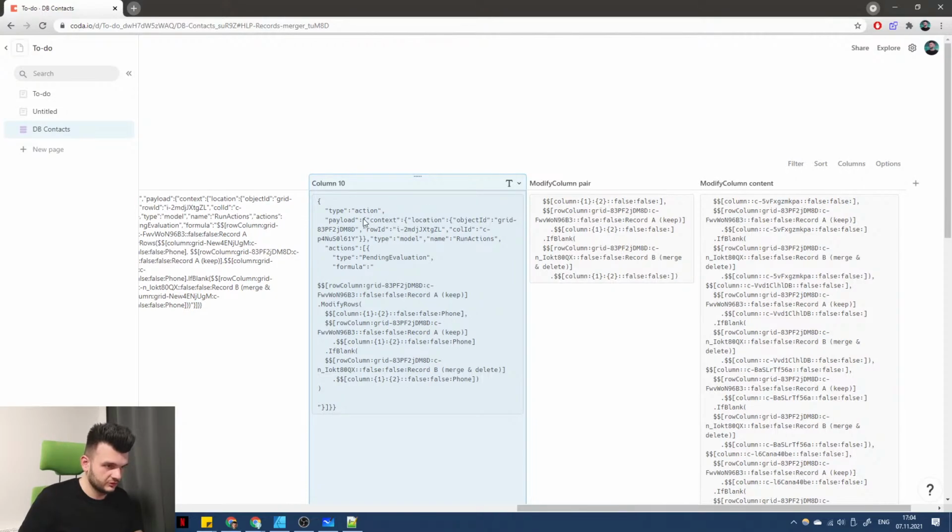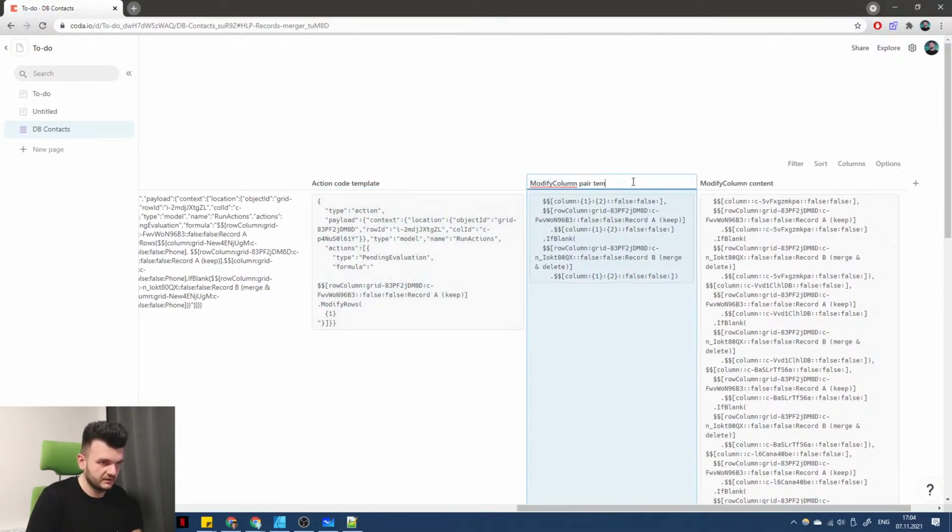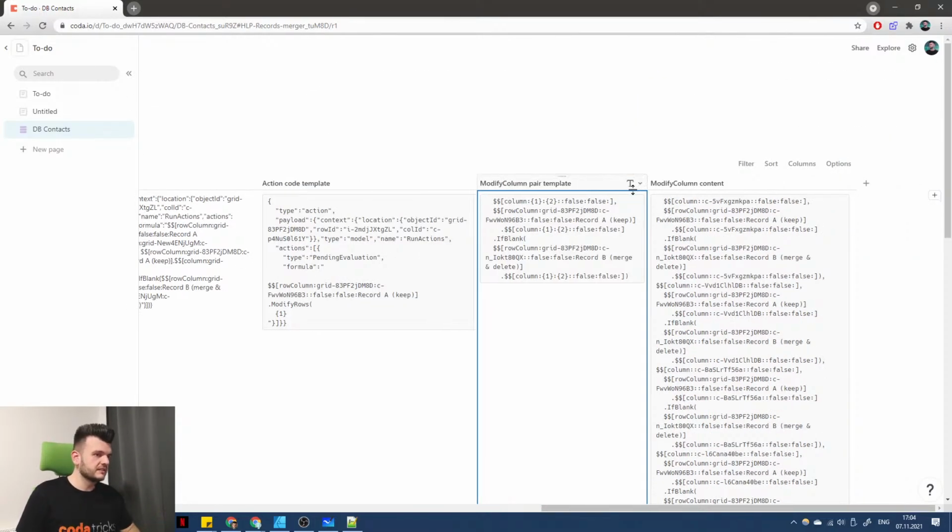So this is just something that we used, and actually this is our action code. We replace everything we have here in modify rows template, modify compare template. We will externalize these eventually.